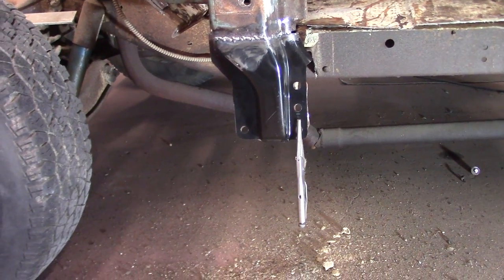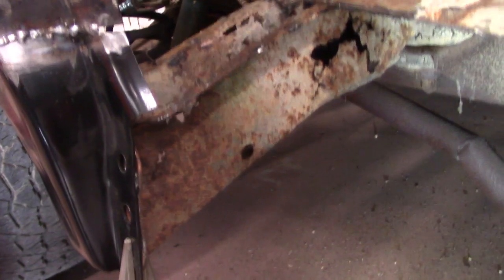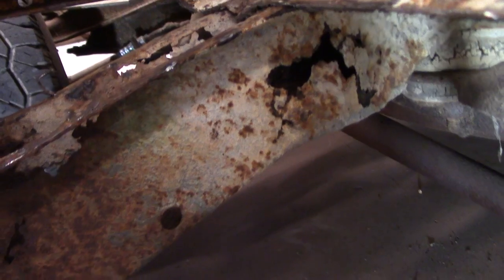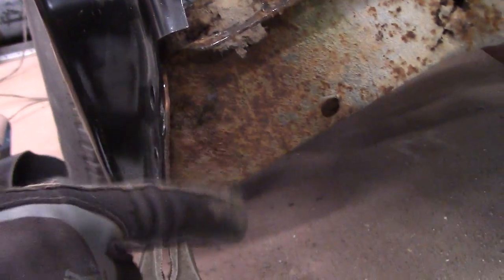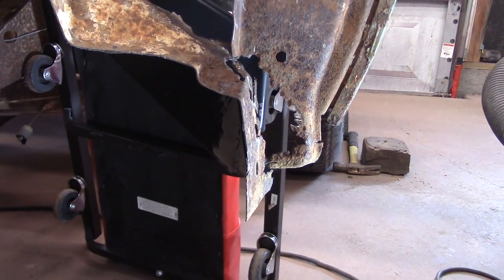Okay, got the lower door pillar welded up. Still got to do some grinding. Now I can go ahead and cut this front floor brace out and go ahead and replace it. Hopefully everything's going to be okay right there on that one and not have a bad slant like the back ones did. But I got them good. So yeah, I gotta get the joint cleaned up real quick before I start again.